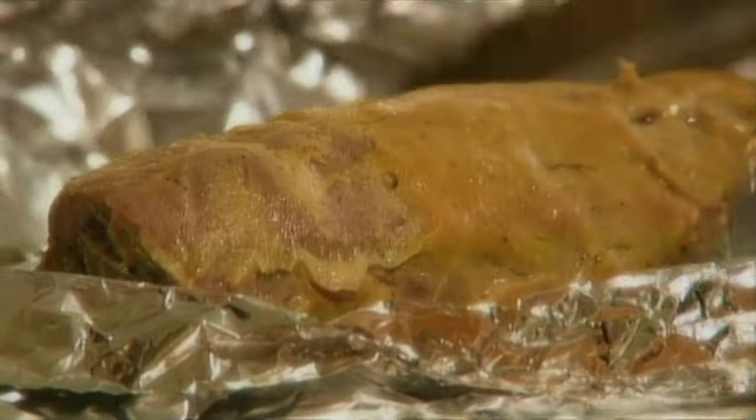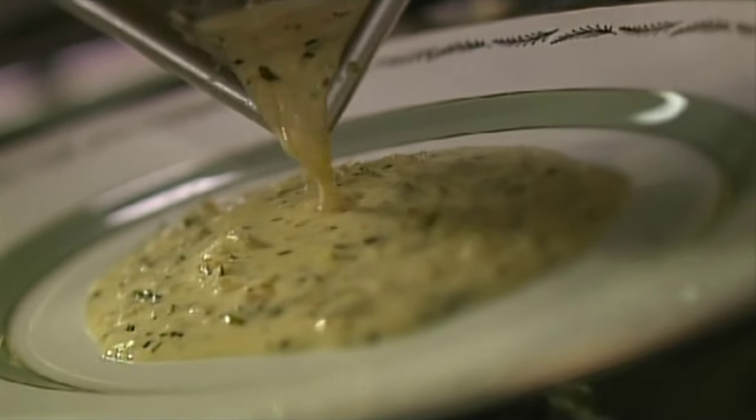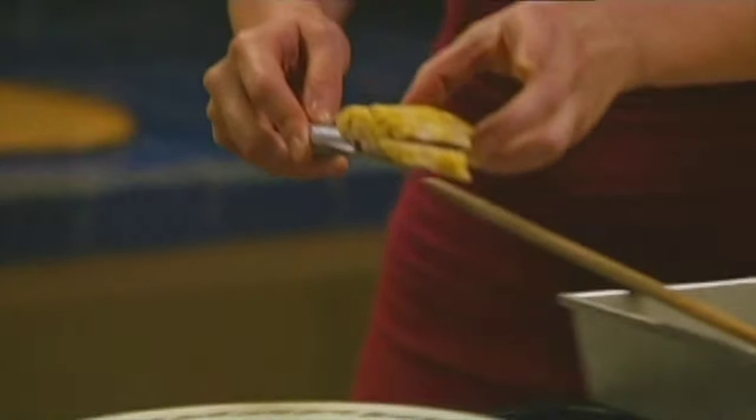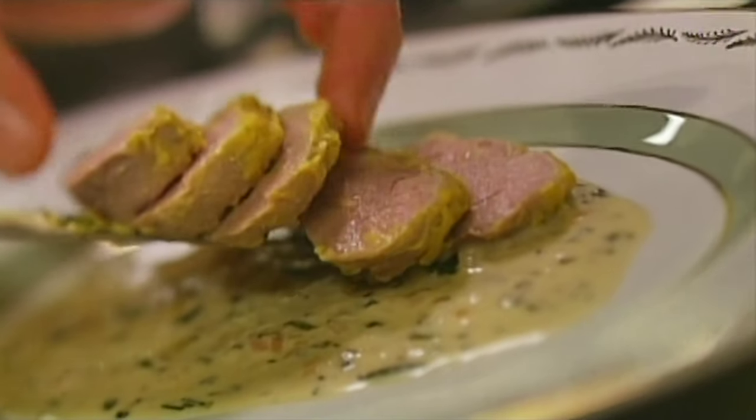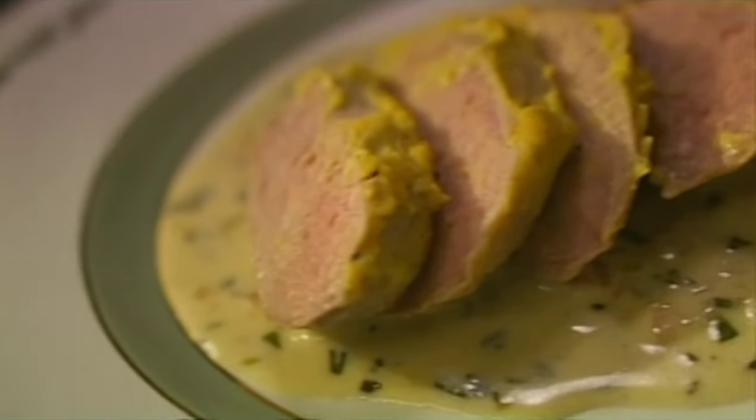Now before I put that on the plate, I'm just going to carve the meat, which is still nice and warm. Put the sauce underneath the meat because I want to show it off. It's such a delicate, beautiful sauce, so elegant, and yet it's so quick. I can't believe I made that with a jar of mustard. And with a little jar of mustard, you actually end up with a rather elegant looking dish.